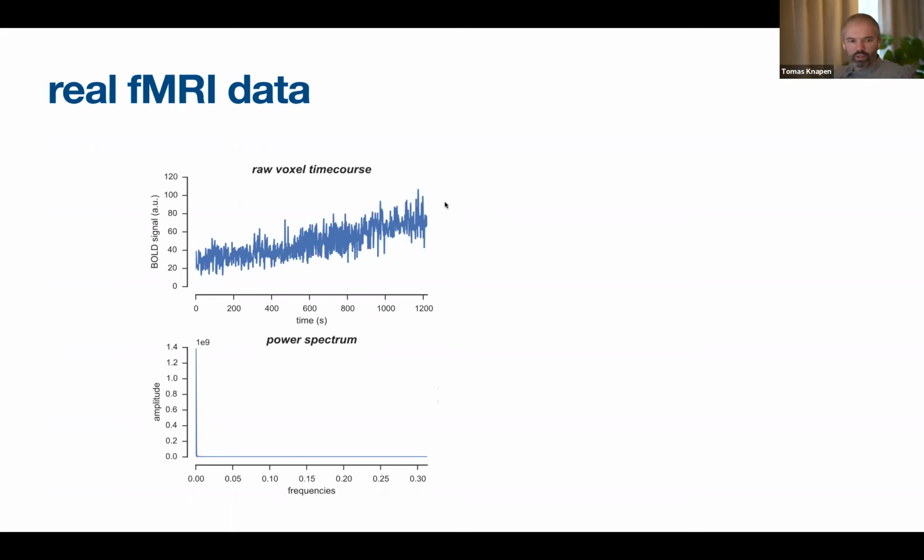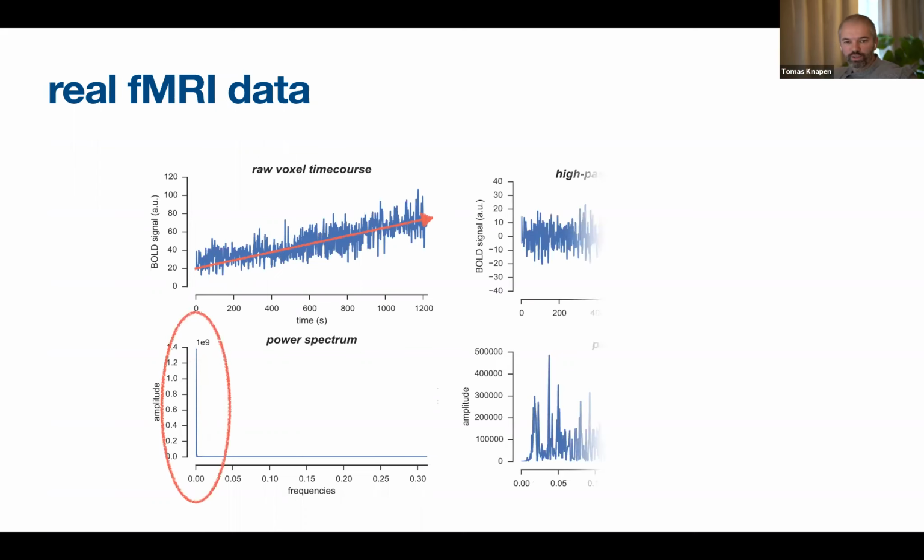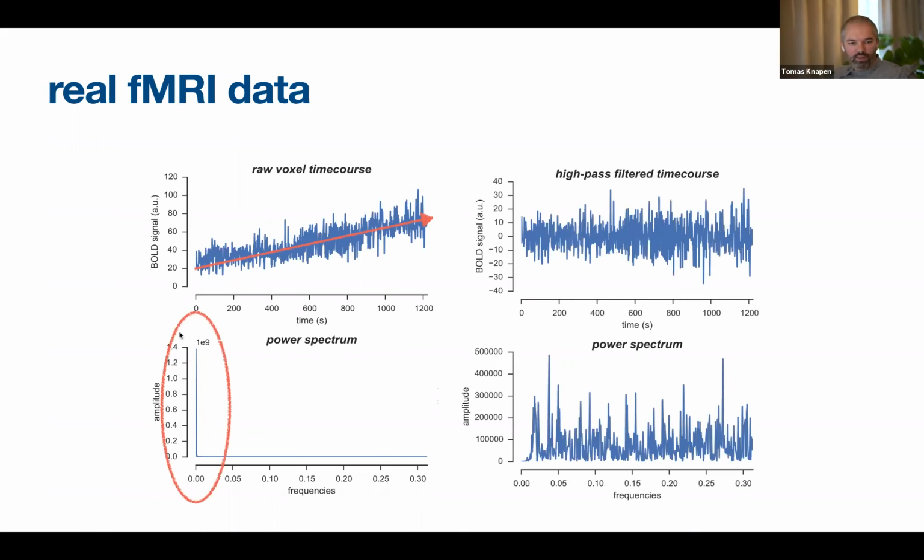So this part of the data we don't really care about, and that is these low frequencies. What we want to do is take out these low frequencies and get a high pass filtered time course so that we can start looking at the power at all the frequencies that we do care about, right? These faster things at which the experiment happens. So that's what high pass filtering does. It lets the high frequencies pass and it deletes the lower frequencies.